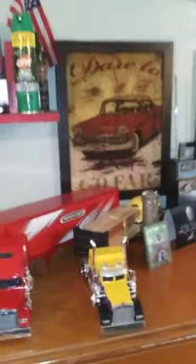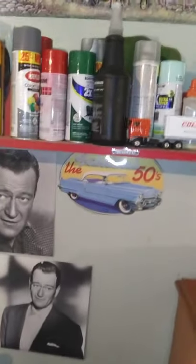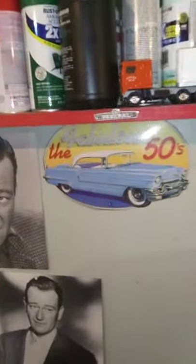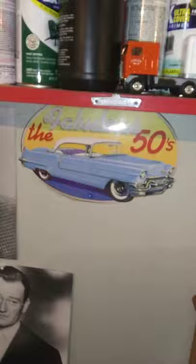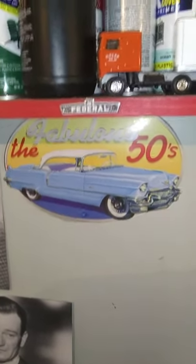I've got some American flags and a shelf with spray paints, tire shine, Armor All, wood glue, and different stuff. I also have some fly spray I thought I was out of — it's been right in front of me. There's a Cole's Express cab-over and this tag here — a 'Federal' tag — that's actually off an old sewing machine. Mom used to have an old 1950s Federal sewing machine, like olive green and white. I loved it so much that when it wore out and needed a belt you couldn't get anymore, I took the tag off it and put it on my shelf.